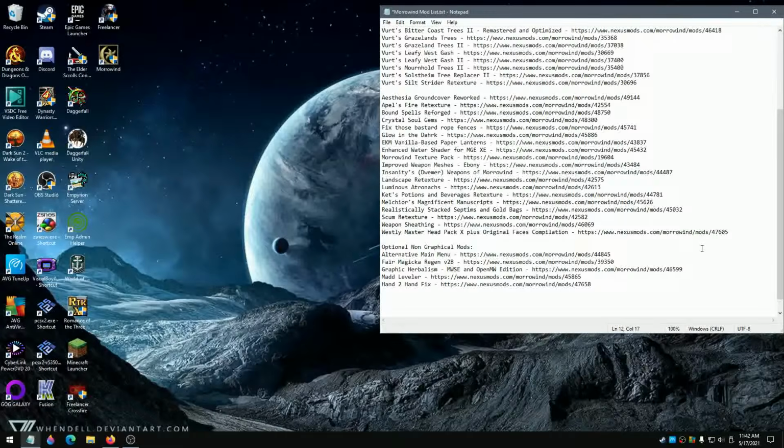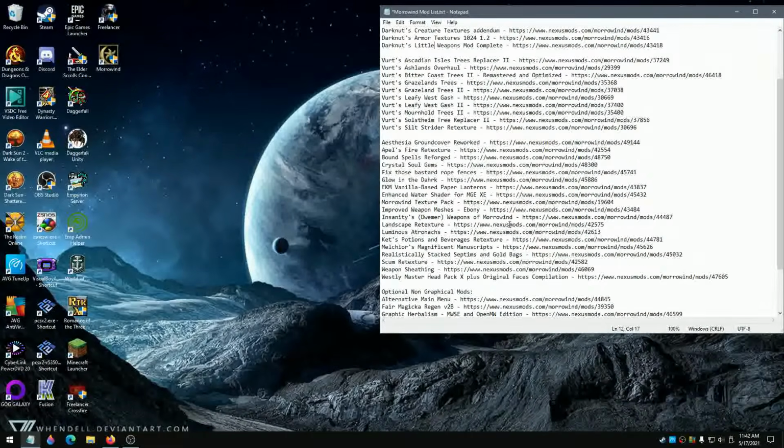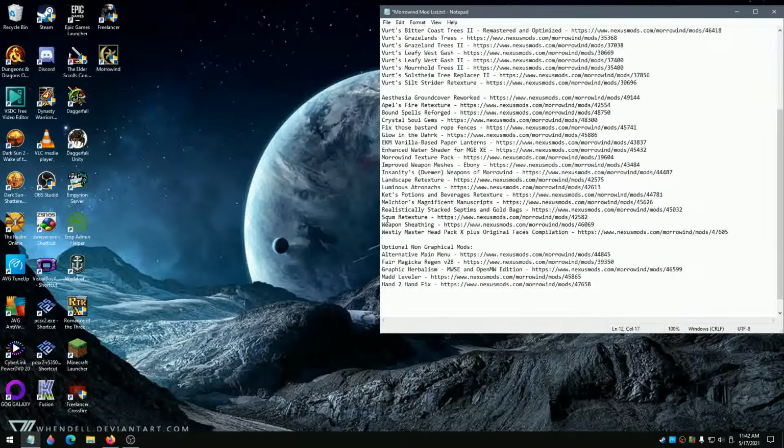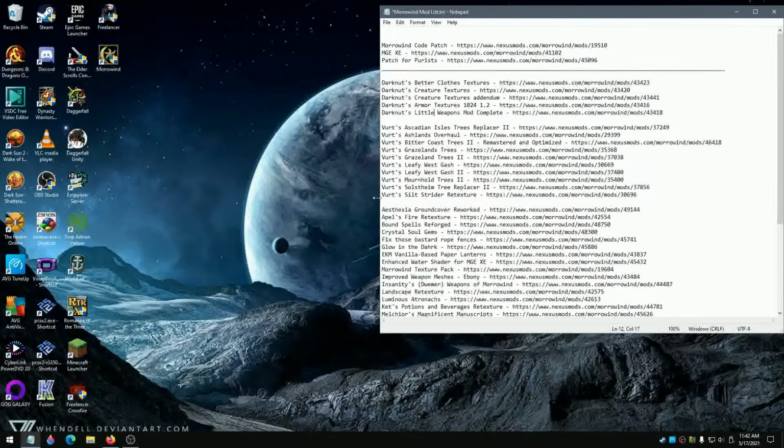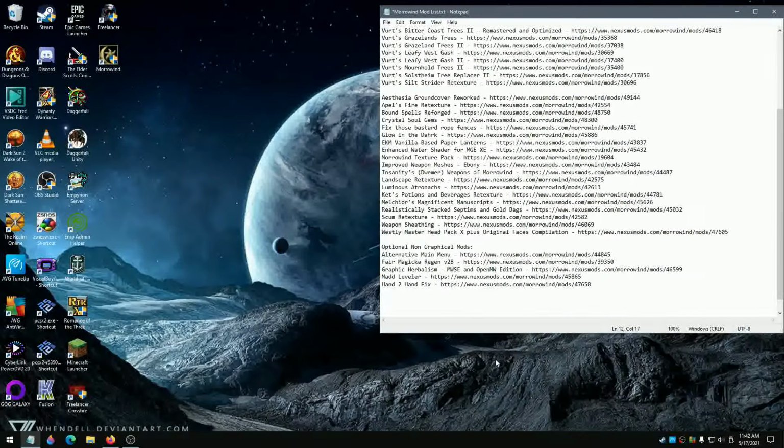And yeah, that's about it. Make sure you read the descriptions and installation instructions for each mod. If you find something that confuses you, make sure you look at the descriptions and installation instructions for any of these mods so that you can understand how to install them. Especially if you're using the Mad Leveler.